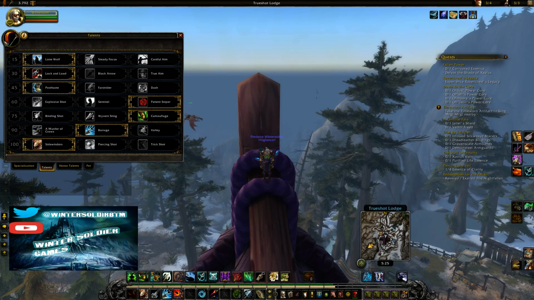You don't have to worry about it as much, especially in raiding, and obviously the added bonus of being able to pull an entire instance and kill all your friends. I mean, Murder of Crows and Volley don't really offer that kind of friendship.